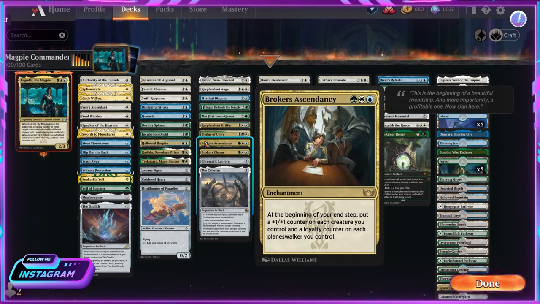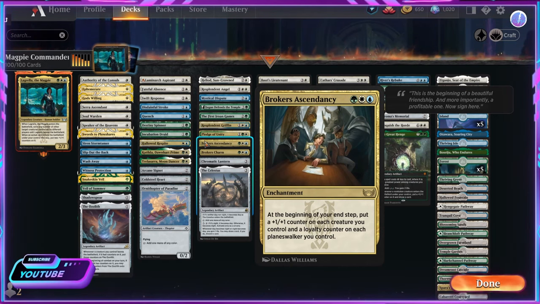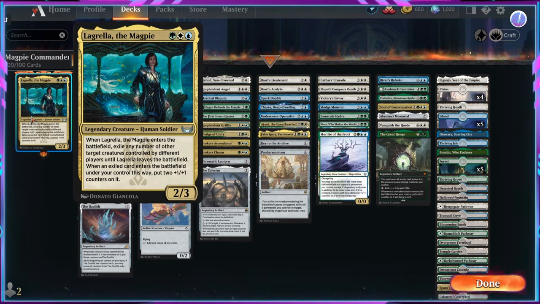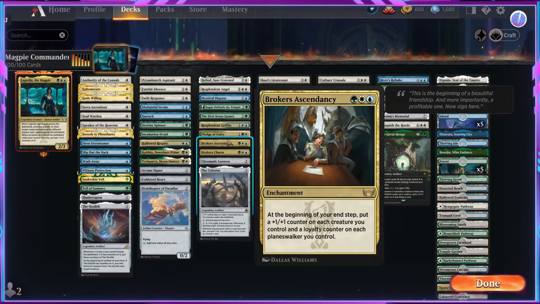So another huge one is Brokers Ascendancy. For green, white, blue, at the beginning of your end step, you put a +1/+1 counter on each creature you control and a loyalty counter on each planeswalker you control. It's huge. You can get your board stacked. Your creatures will be massive, because this whole concept is getting things with +1/+1 counters on them. Plus, you get a little bit of control aspect, exiling the opponent's creature, but the main thing is you're trying to get your creatures +1/+1 counters with effects like that.